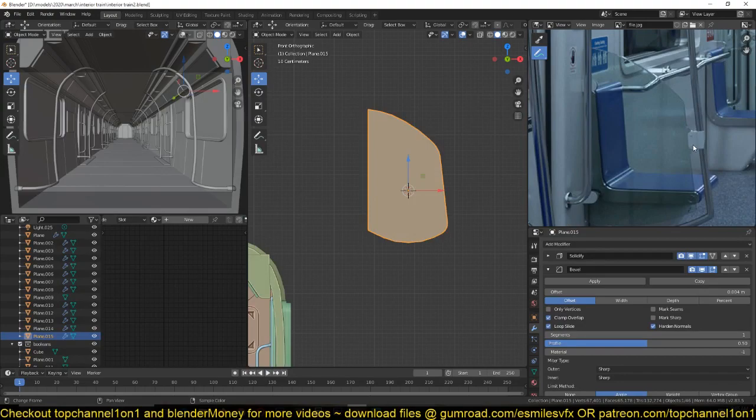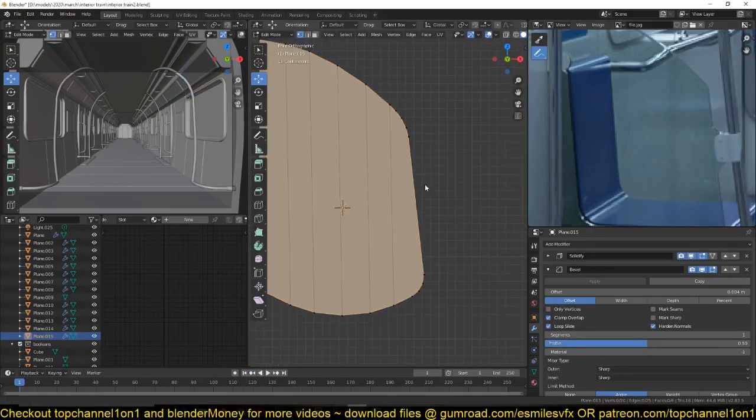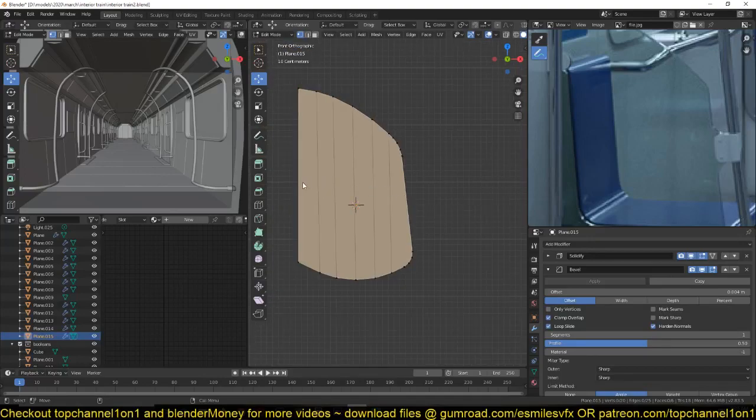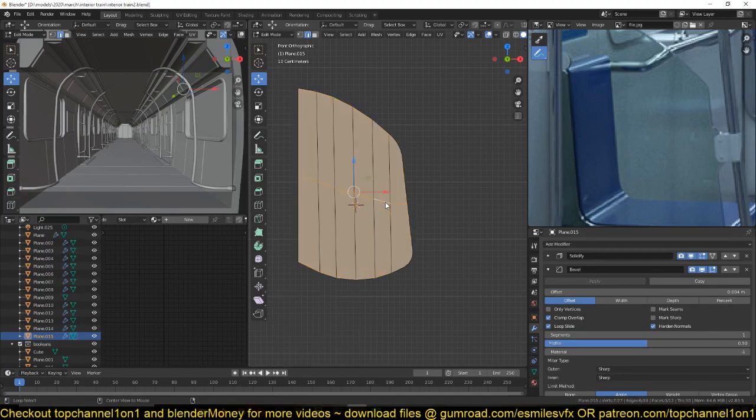Then I'm also going to add this, I don't know what you can call this, but let me first subdivide these edge loops here, right click, also going to straighten them.